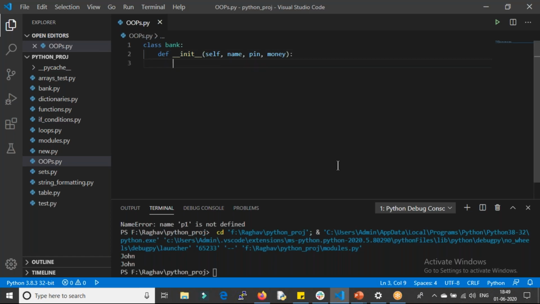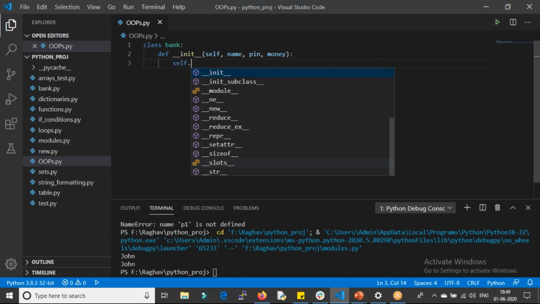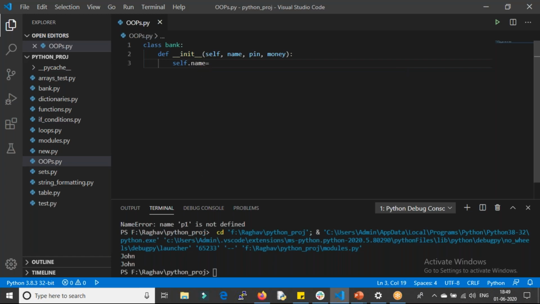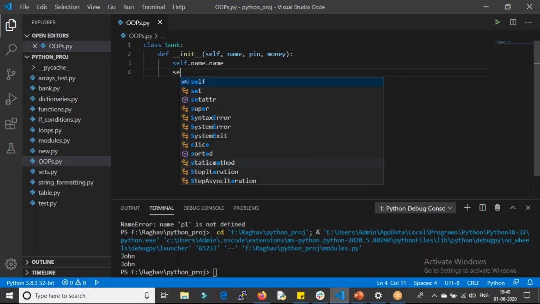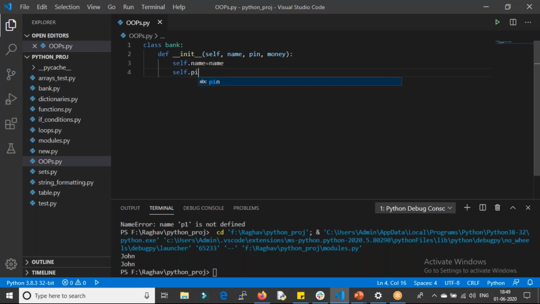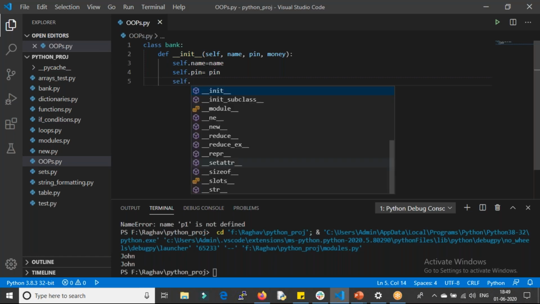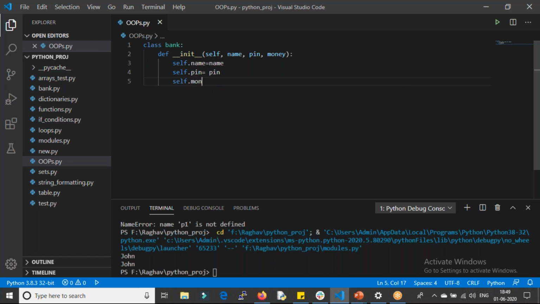First we'll create the class normally, how we do. I don't want any variables in private or protected mode. So I'll say self.name is equal to name, self.pin is equal to pin, and lastly self.money is equal to money. Let's create an object of this bank.